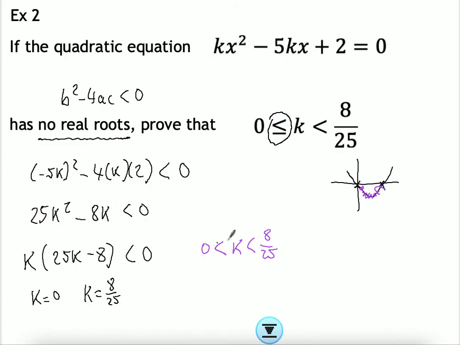We're not far off, but we haven't quite proven it. And the way that we show that k could be equal to 0 is very simple. If we were to substitute k equals 0 into here, we'd end up with 2 equals 0, which is definitely a contradicting statement. We'd have to show this line of working, but then it is enough to add that in. Okay, so we have successfully proven that when this has no real roots, it gives us this inequality here.